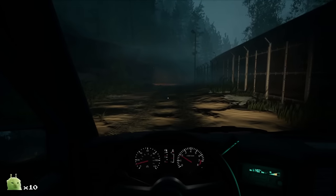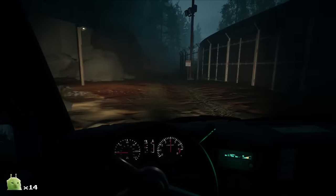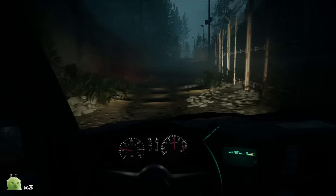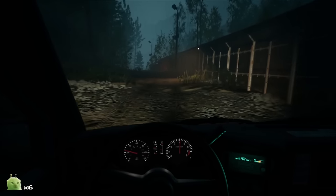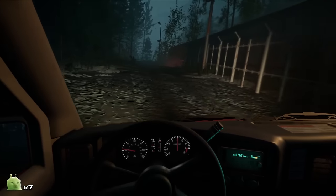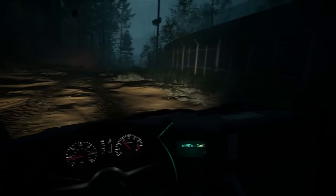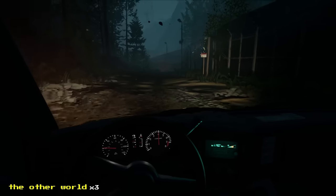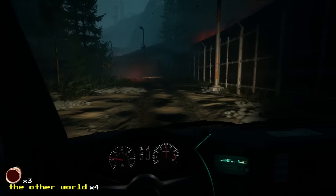We got a... what does that say? Well, it's too damn dark. Probably nothing important at all. Why is your steering wheel on the wrong side? Dude, that's like an Australian guy who doesn't know that the other world has different steering wheels. Okay, we're getting anomalies out the freaking ass up here. The other world? You know what I mean?